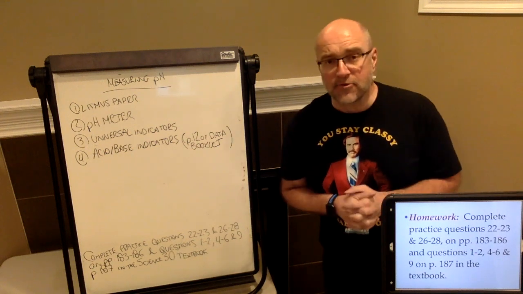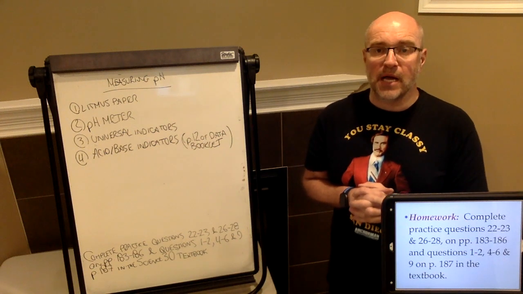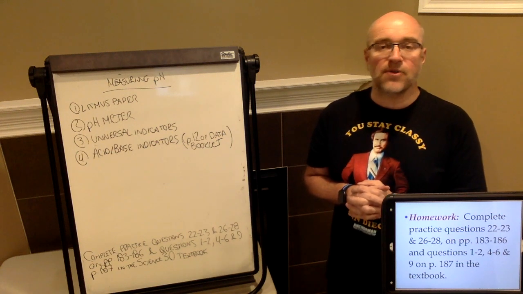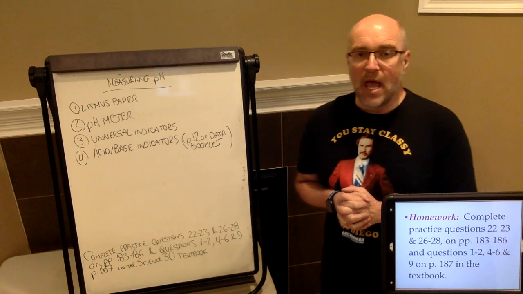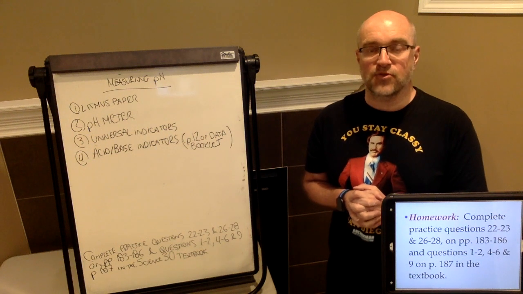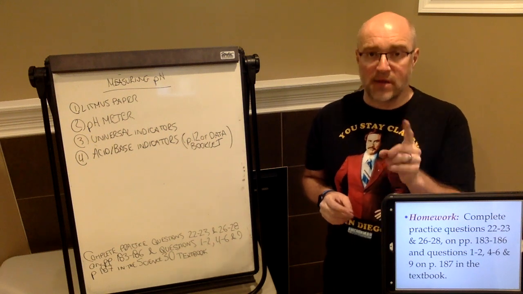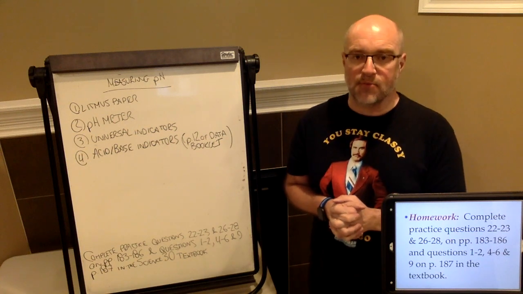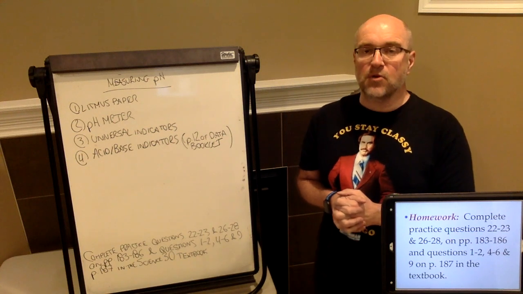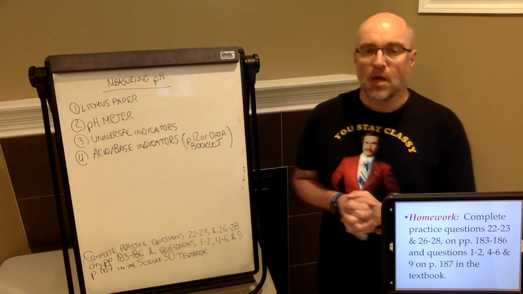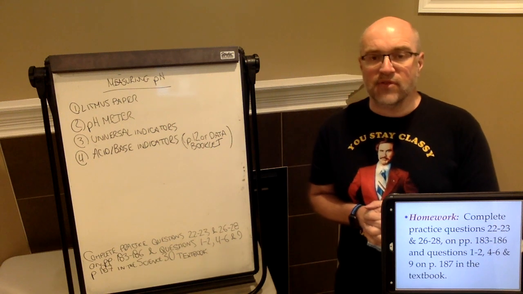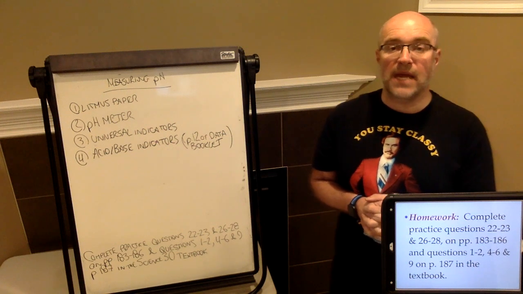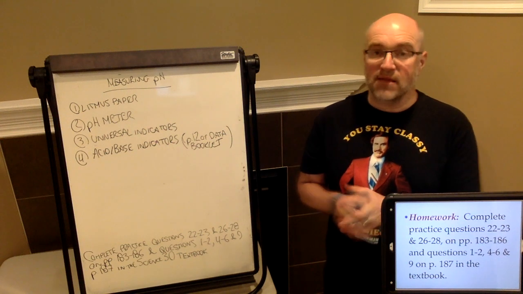That's it, folks, for chemistry of acids and bases. I'm going to give you some questions here to work on. I'm going to get you to complete practice questions 22 and 23 and practice questions 26 to 28, so 26, 27, and 28, on pages 183 to 186 of the textbook. As well, complete questions 1 to 2, questions 4, 5, and 6, and question 9 on page 187 of the textbook.